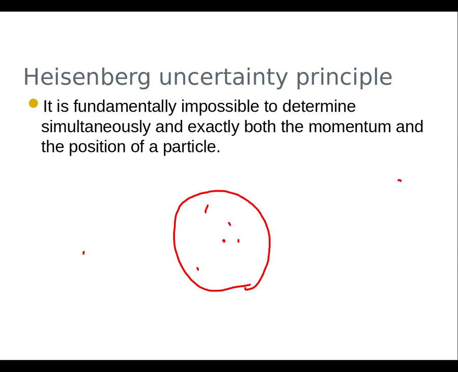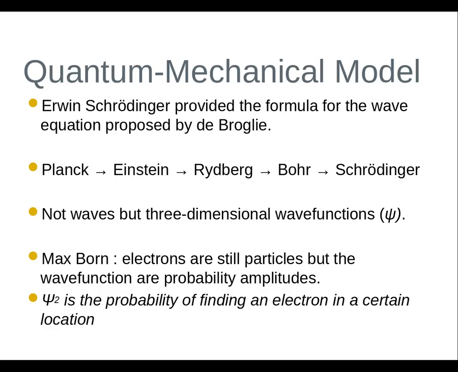All right, but before we do that, how are we going to study this? We have to bring together all of those little things we talked about: Planck's model and Einstein's model and Rydberg's model and Bohr's model, and put it into something with what de Broglie just said to map all electrons simultaneously. And we have to keep in mind what Heisenberg just said, that we can't study their position and their speed simultaneously.